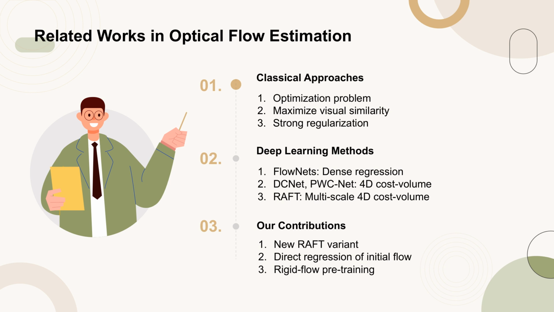Our method introduces a new variant of RAFT with several key improvements, including a new loss function, direct regression of initial flow, rigid flow pre-training, and architectural simplifications. These enhancements are novel compared to existing RAFT variants, particularly our direct regression of initial flow, which significantly reduces the number of RAFT iterations needed.